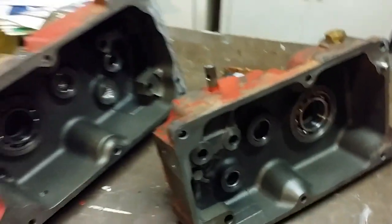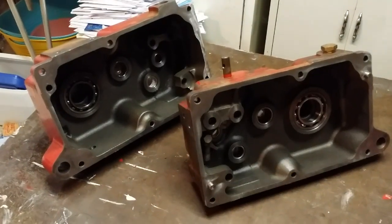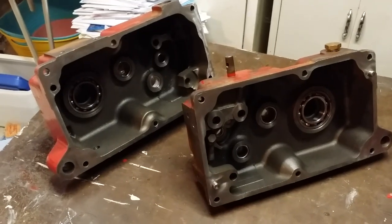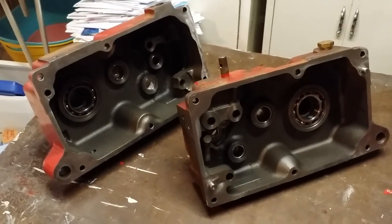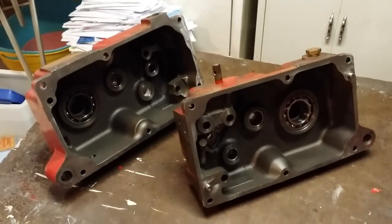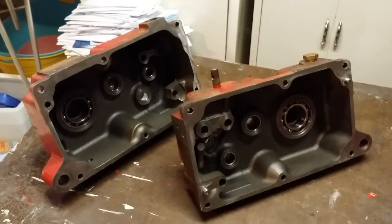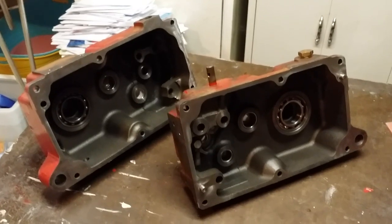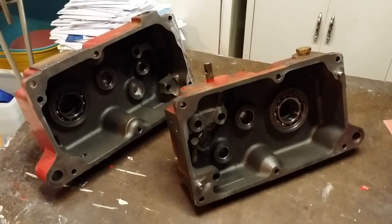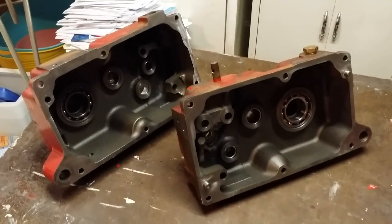That's just about ready to be put back together and everything reinstalled. I do have to clean up a couple of shafts, and then I'll make a quick video of putting it back together. I'm not going to go through the entire process because I just posted a video within the last 12 months or so of putting this transmission back together. I'll just very quickly go over some of the nuances to get an eight-speed back together, and then we'll show it all reinstalled on the tractor.